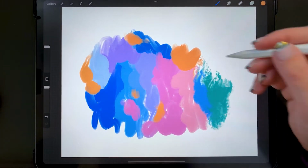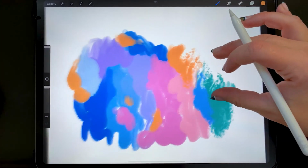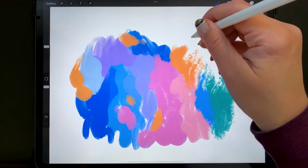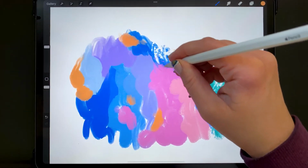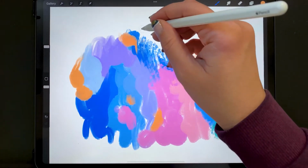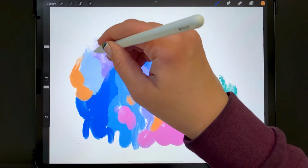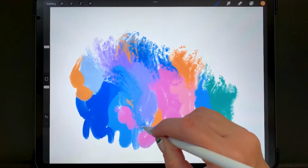They're coming in a bit small because I've chosen such a large canvas, and it wasn't really possible to make this much bigger, but you're not really going to get cells that are super huge anyway in real life. So I'm just seeing how this looks on the edges, blending things through, and dragging it on through the middle as well.